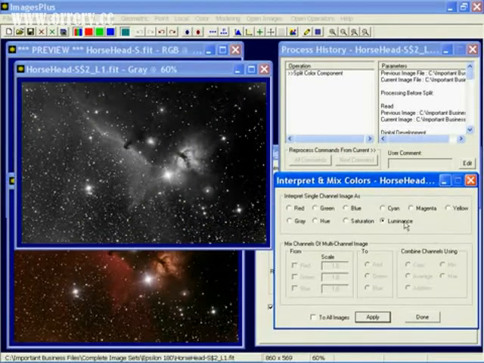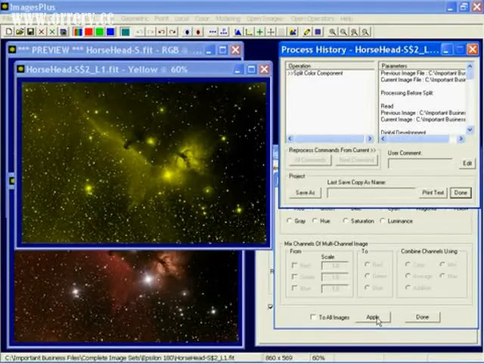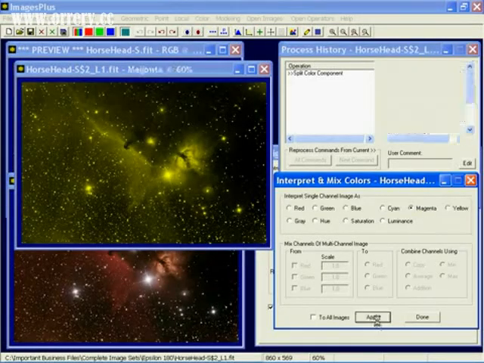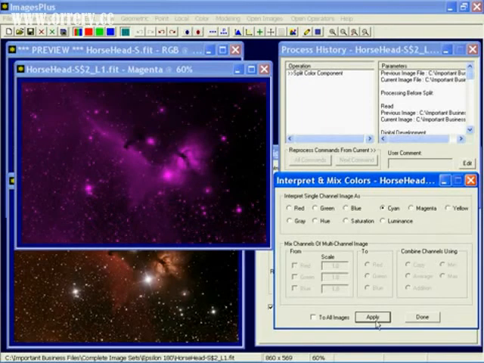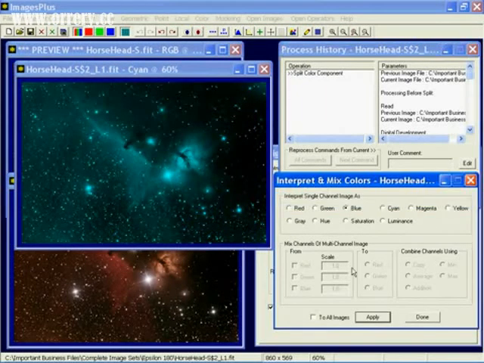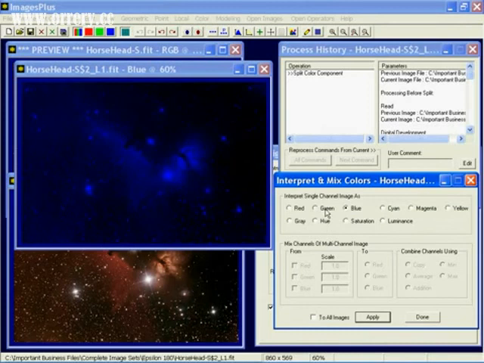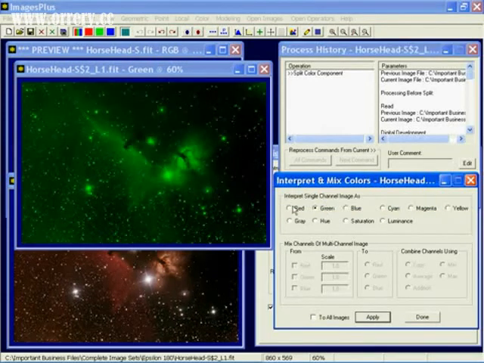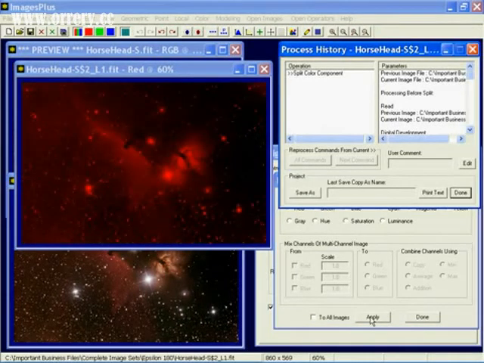Here it's interpreted as luminance, saturation, hue, gray. Well, in this case they're all the same. Consider it yellow data, magenta, cyan, blue, green, or red.